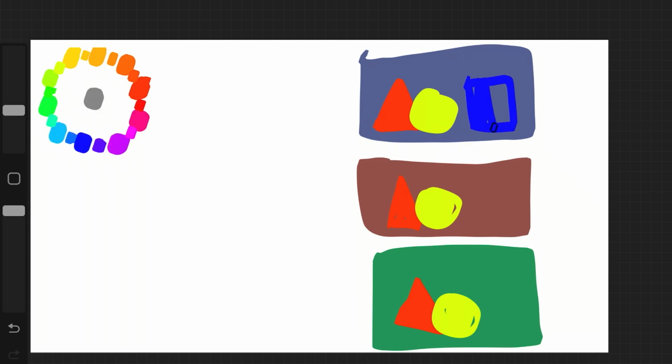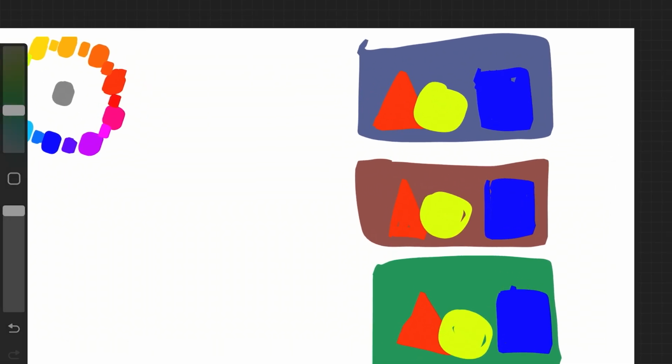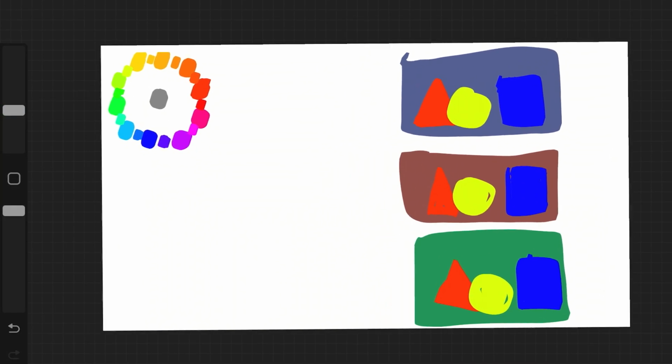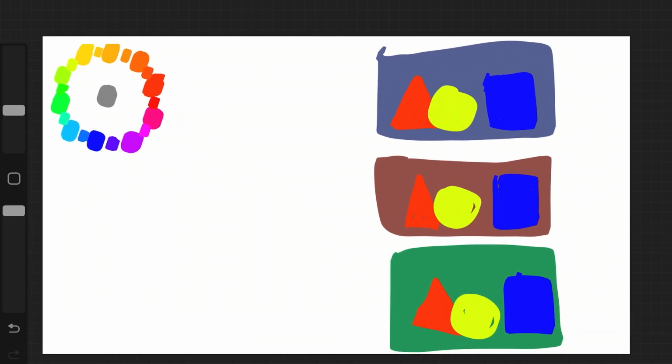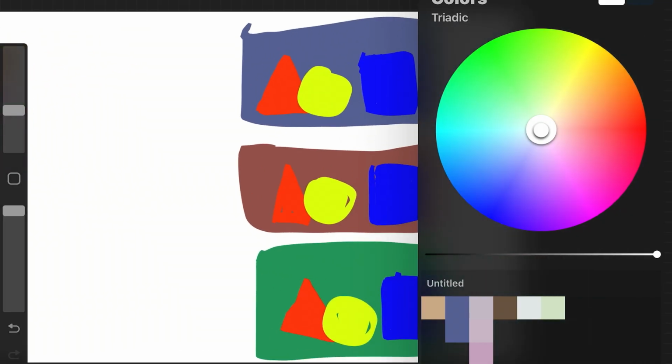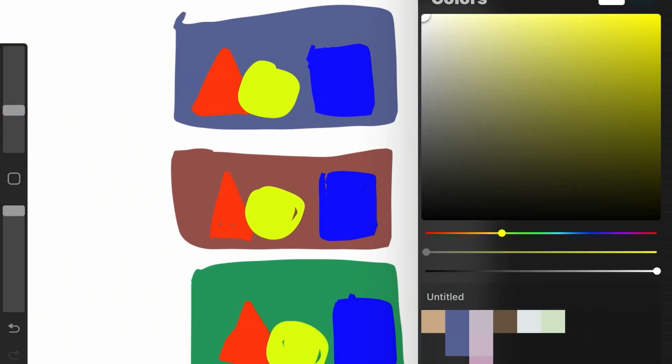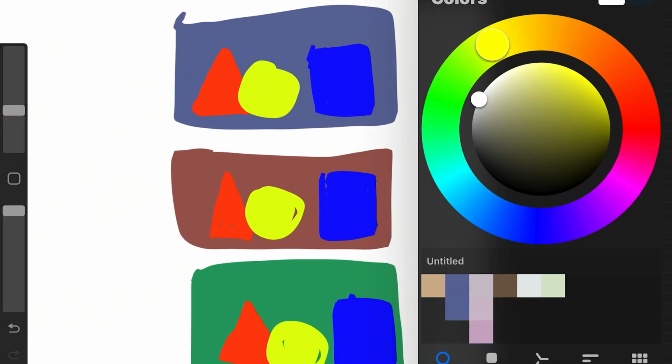Oh, that looks so dark in this. See how they all look different? Odd, right?